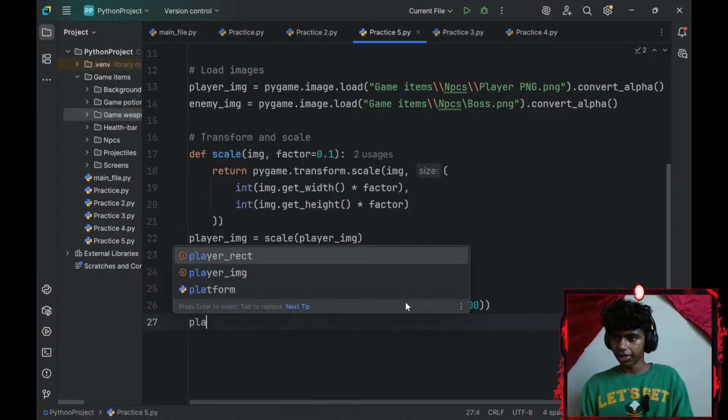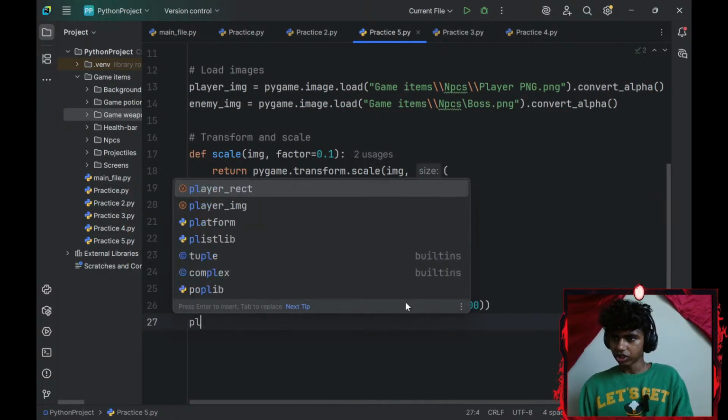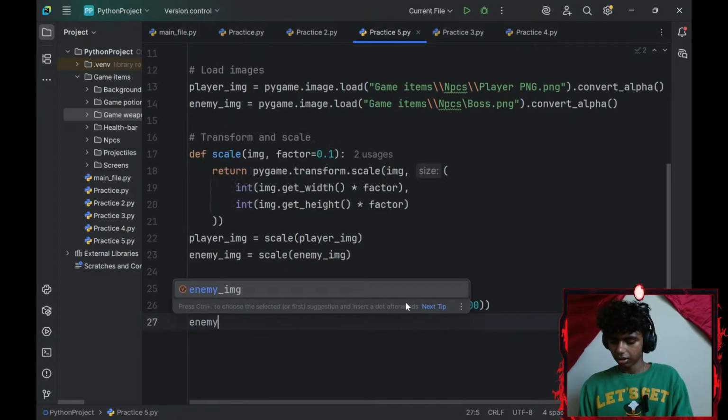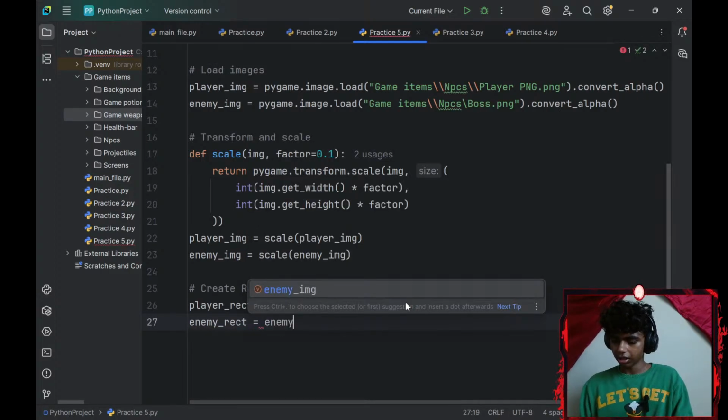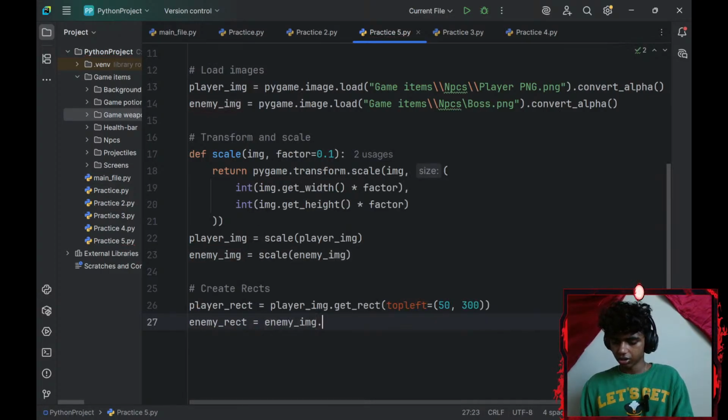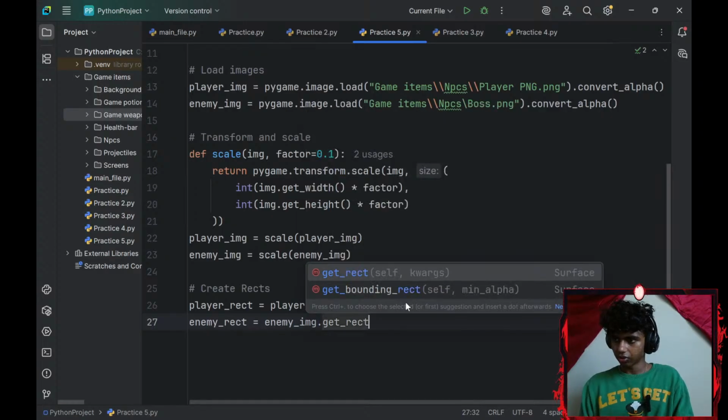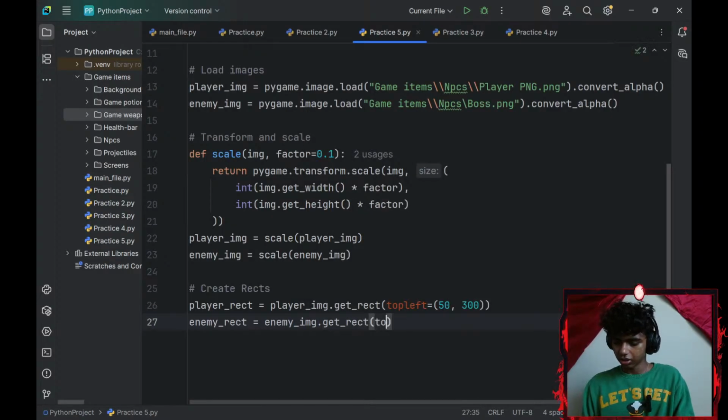And then my enemy_rect equals enemy_image.get_rect, which is going to be set to top left as well, equal to a tuple of, this time, 500 by 300.